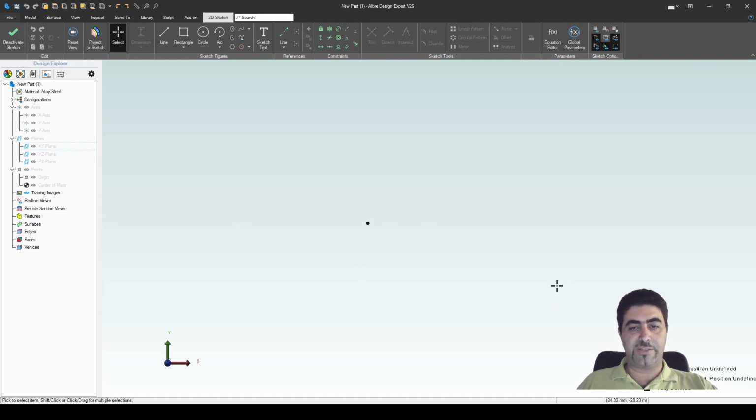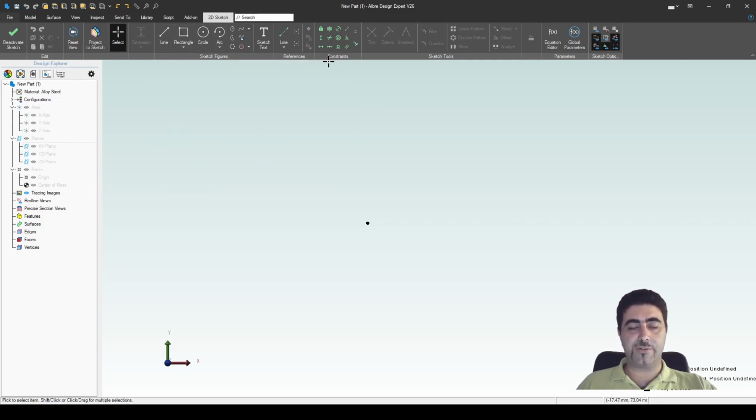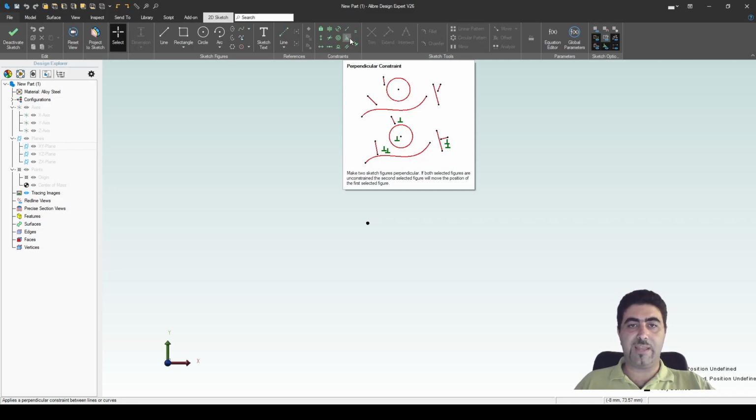Now, when you start a 2D sketch, the main tools are the sketch tools, which are lines, rectangles, arcs, and so on, and the constraints. Now, constraints are geometric rules, right, that can be applied between two sketch entities. For example, we have the perpendicular constraint. If you apply that to lines, they will always be perpendicular, right?